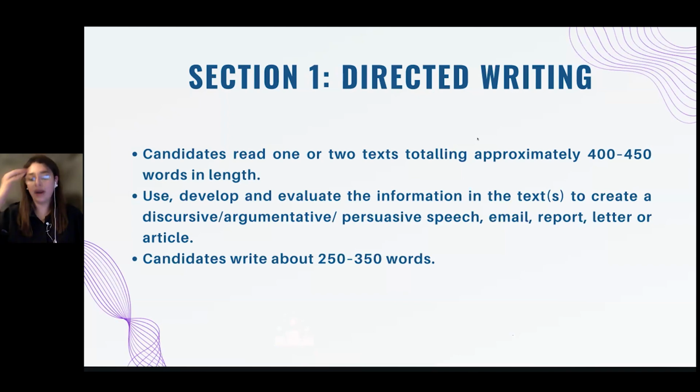Okay? One more thing that students need to keep in mind when they are going over the writing section is that the word limit plays a very important role in the way you formulate a response. So the planning process is very important, because if you end up using too many words to talk about the reference text, and then you don't focus enough on your own opinion, or vice versa, you will end up either writing more than you need to or not enough. And that is something that plays a part in your writing score. Okay? So just keep these two things in mind.